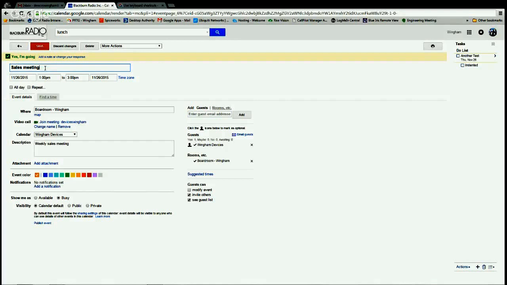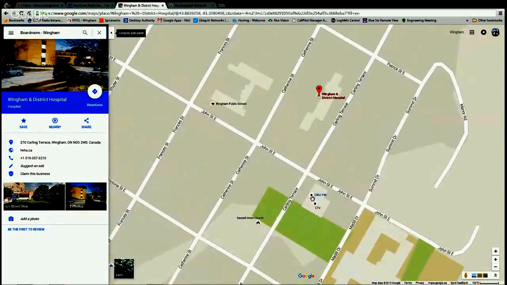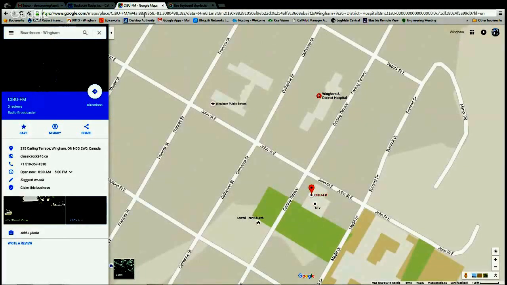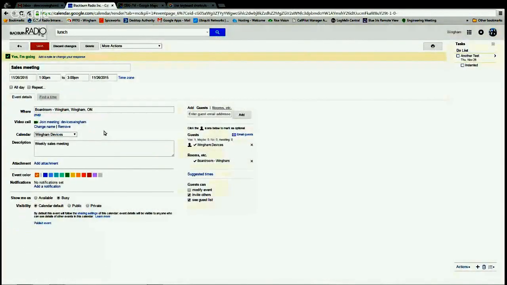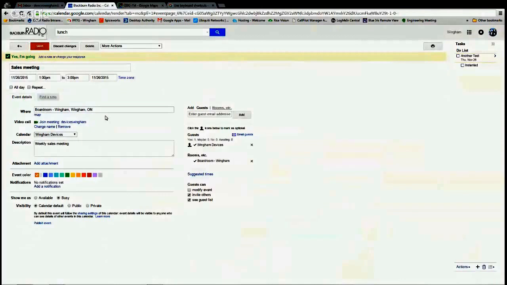Again, the description field up here, there's the day and the times. You can put in an actual location. So if you wanted to add a location of Wingham, Ontario, and you can pick your location to go to be part of it, it'll show up in there too, which might be helpful. I think you can actually drag, I haven't tried this, but I think you can drag the location from the address bar up here. I'm not going to bother with that, but you could do that.